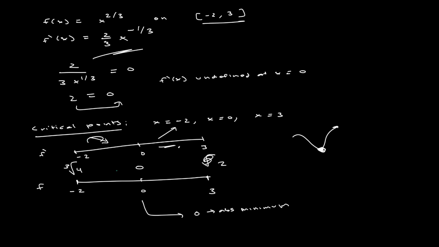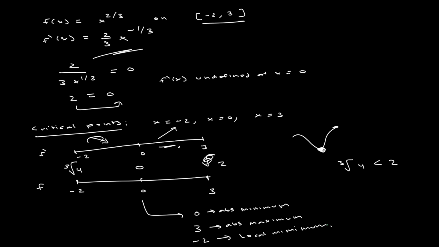So both of these are maximums, but one of them is going to be a local max, and the other one's going to be a global max. Because you can't have two global maxes if their values are different. And we know that cube root of 4 is less than 2. So at point 3, we have an absolute maximum. And at point -2, we have a local maximum. And that's how we have calculated all the extreme values of this function.